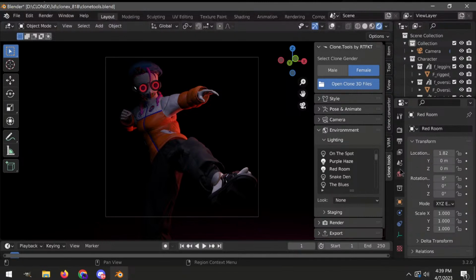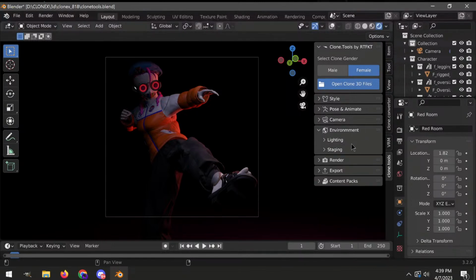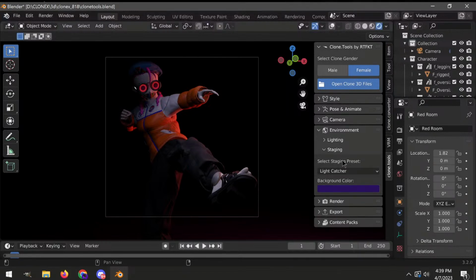Just letting you know that, yes, you can select the light source itself and manipulate it in a variety of ways. The basic one being, of course, their position in the scene. All right, so that's it for advanced lighting. Let's continue to this staging thing that I didn't get into in the first scene.